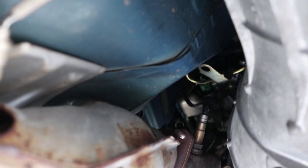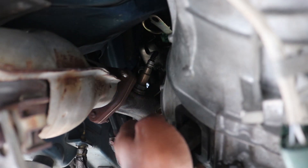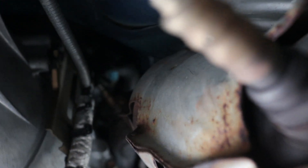Both bolts are off of the cat now, including that side as well. Now the last ones are the last two on top, then the O2 sensor socket — and then these should come right off, slide right off. I'm going to get to the top of the car because we're doing that from the engine hood. The trick is to get your elongated extensions and fit it through here and loosen those bolts at the top.